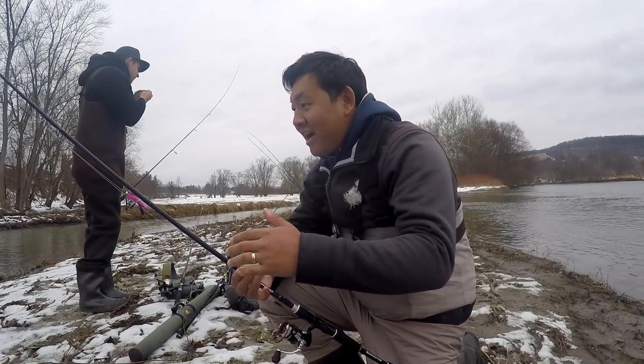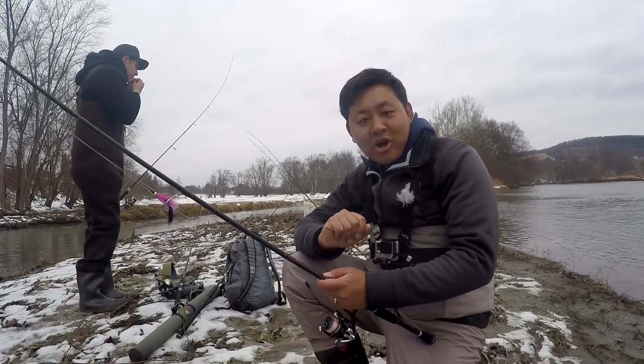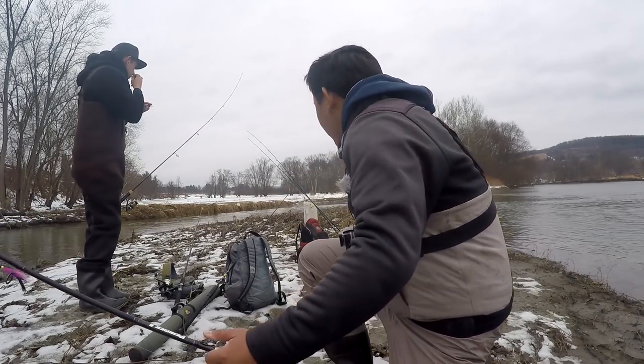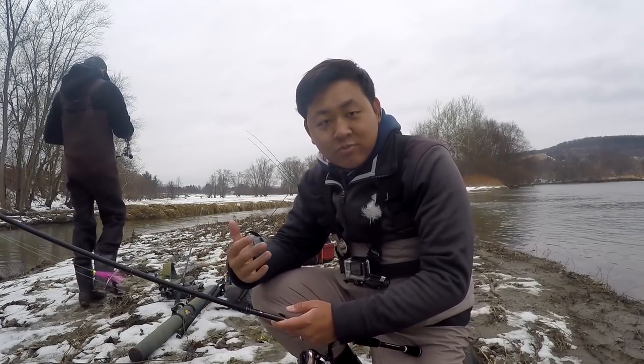It was a little bit of a hike to get here to this spot at the Tioughnioga River, but after the little hike, we finally got here to the promised land where trophy fish may or may not be caught, right? And since I'm fishing with Tim Galati today in Tim Galati's home waters, I figure it would be really nice to use something that Tim Galati is recommending.